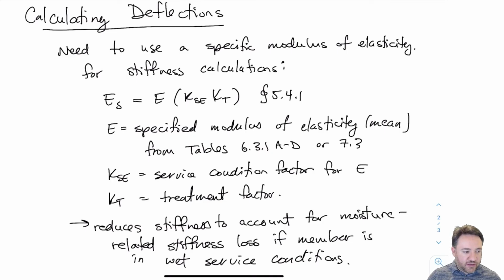So where can I calculate my deflections? Well, I can go back to structural analysis. I can use virtual work, for example, to calculate my deflections. I could use moment area theorems. I could use the conjugate beam method. I could use a computer program, or I could use tables from the standard.